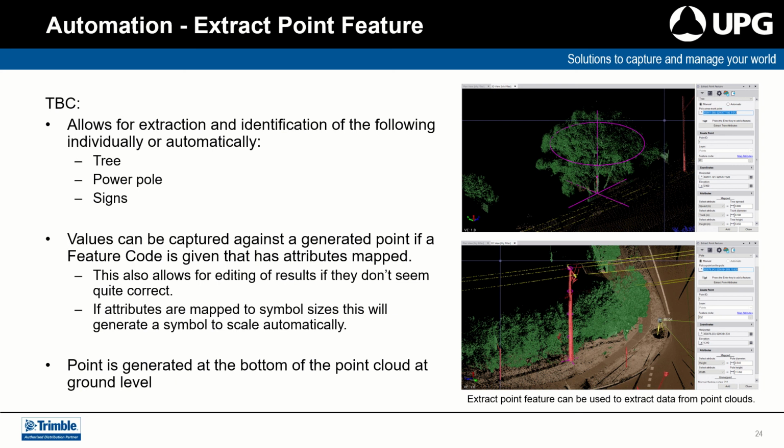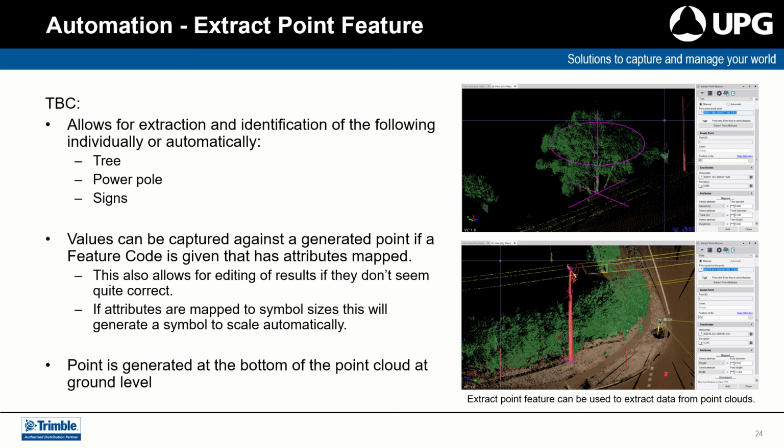When used with a feature code, you can then map the outputs to attributes. Those attributes can be stored against the point when you store it, and if you're creating symbols off that point, such as a trunk symbol and a spread symbol against that tree feature code, TBC will then do that as one single process, so you will be left with a trunk, a tree at their desired spread based on the information that's collected from the point cloud, and it will also allow you to store that information so that when you select that point, they will be stored as attributes against that point.